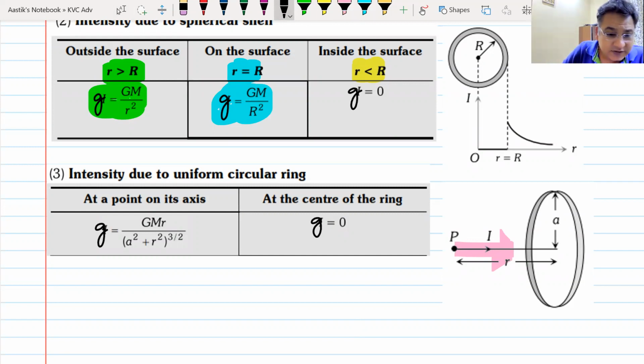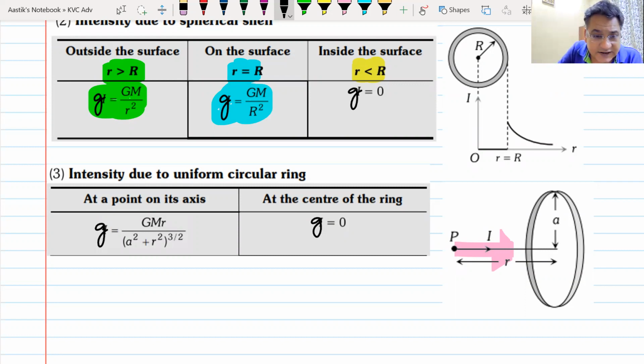Remember this. I had seen a question in some international Olympiad, not JEE Advanced, that had a ring-shaped planet. I had seen that question. So for that, the ring formula might be useful. Anyways, we will be encountering all these formulae in detail in electrostatics, so you don't have to worry. All these formulas will be covered in electrostatics once again.